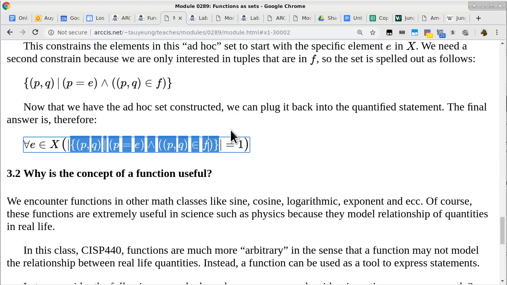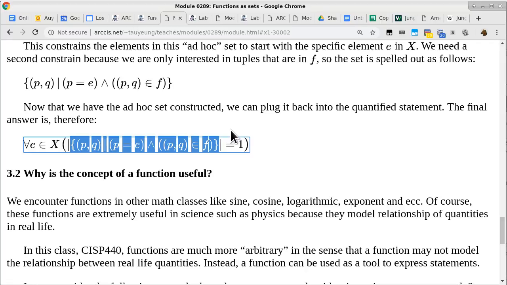So P has to be something from X. And Q, I really should have said that Q is an element of Y in this case, but the focus is how many things can be mapped, so I didn't do that. But there's an and here, and PQ is an element of F. So we are really counting the number of elements in F that starts with E as the first value of the 2-tuple.